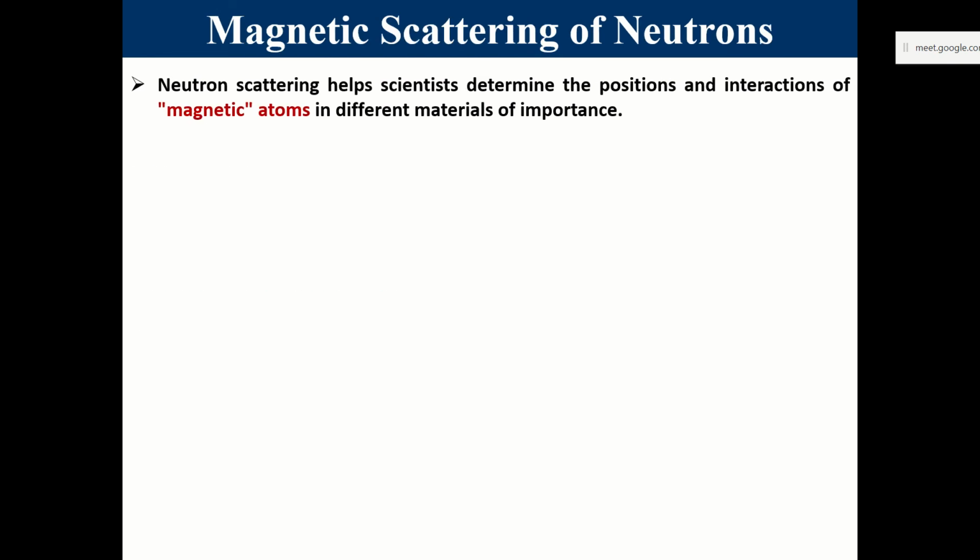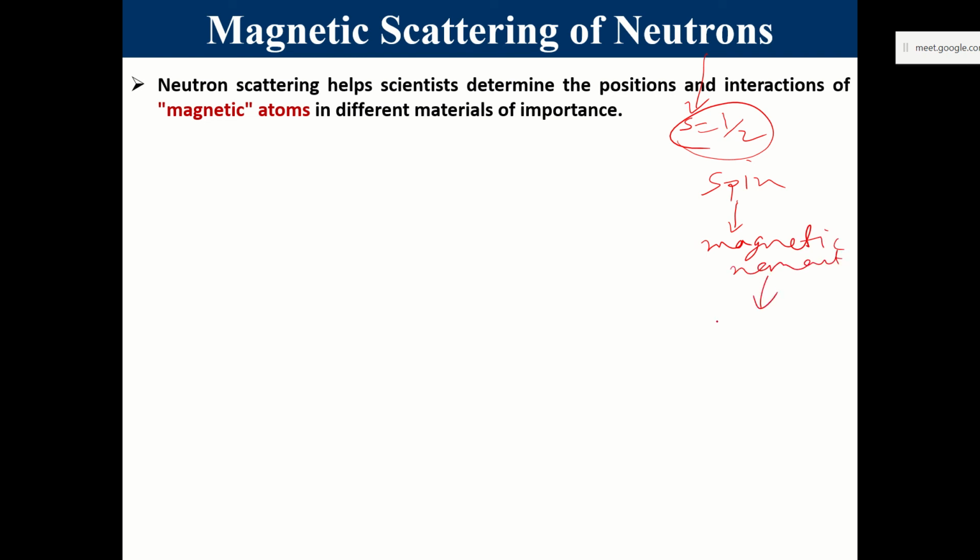So neutron scattering is important for one more thing. You know, neutron is magnetic. I told you it has spin while discussing bosons and fermions. The neutron also has s equal to half. It is a particle with s equal to half, so it has spin and spin angular momentum, and so it will have some magnetic moment, so it will behave as a tiny magnet.